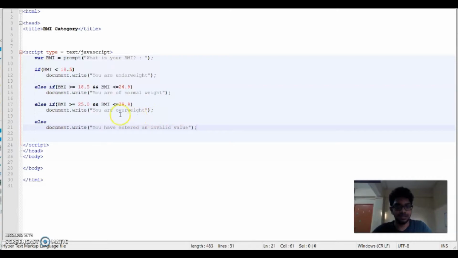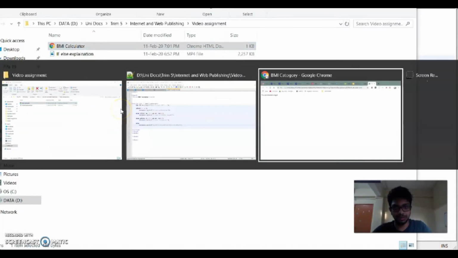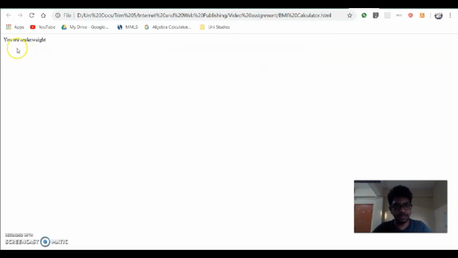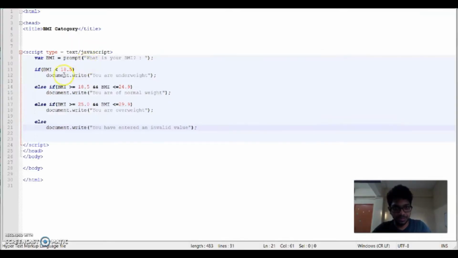Let's try one more. Refresh this page. If I were to put in 18, for example, it will say you are underweight, which fulfills this statement as it is lesser than 18.5.